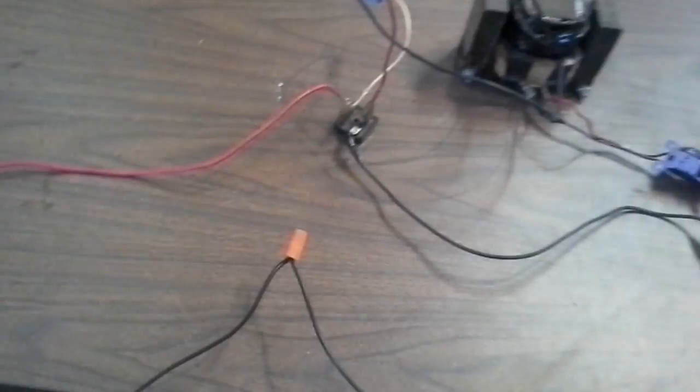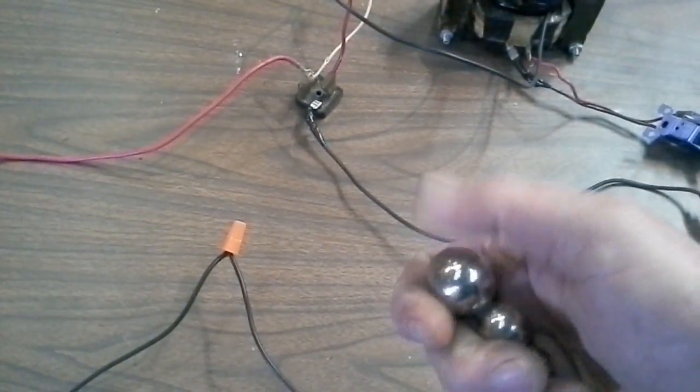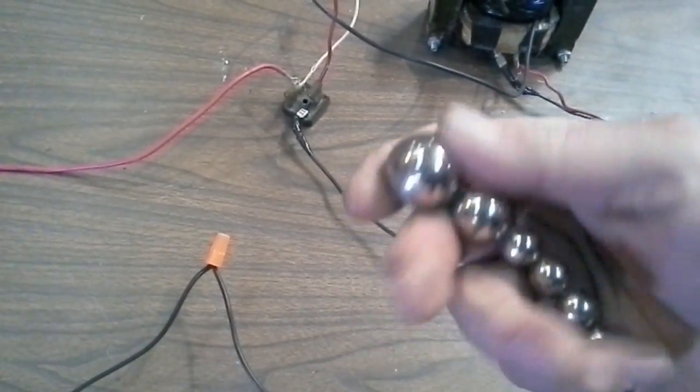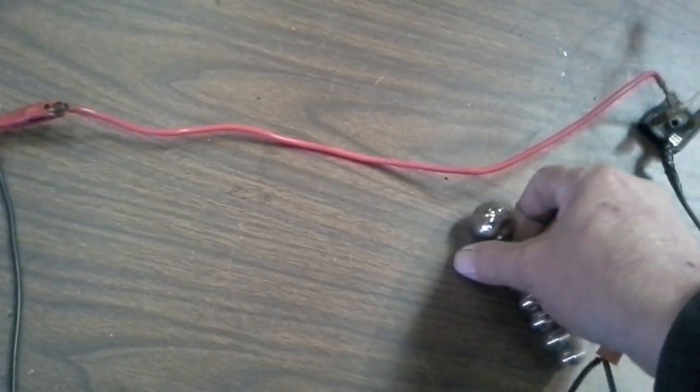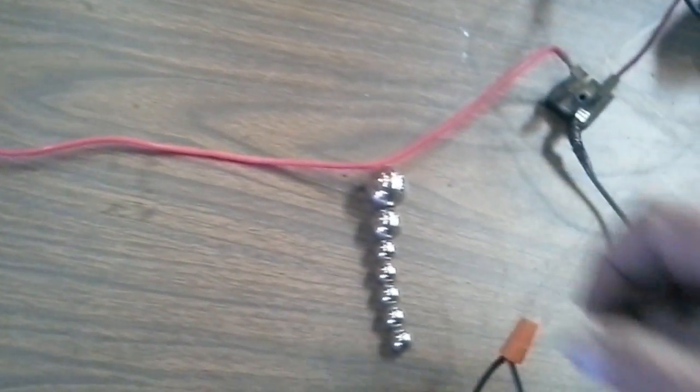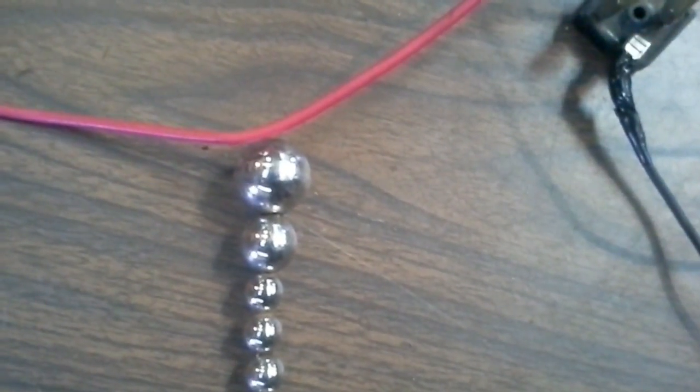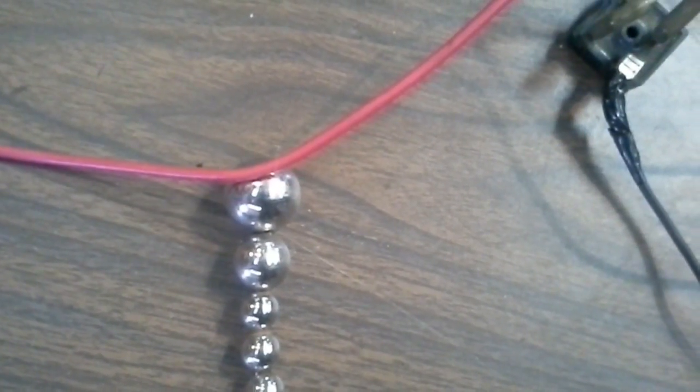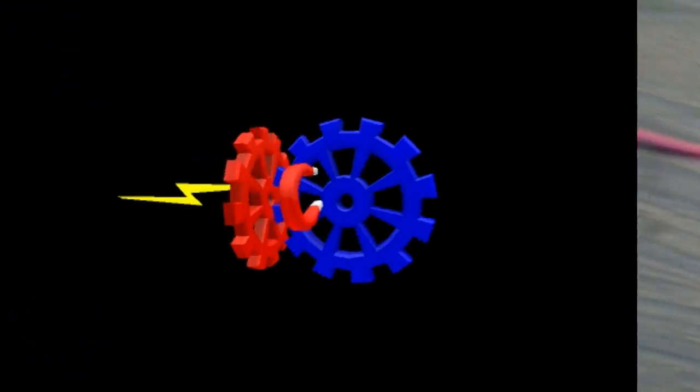But what I also wanted to show was how the spiraling of the rotation of the magnetic field on the magnet interacts with the rotation of the magnetic field on the wires. If you watch, I'll put the south near the red wire, and when I turn it on, it jumps over to the middle of the magnet.